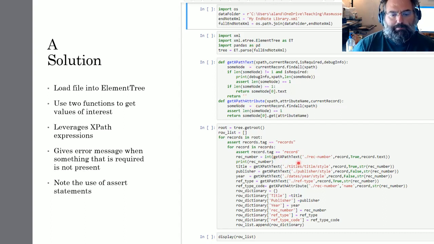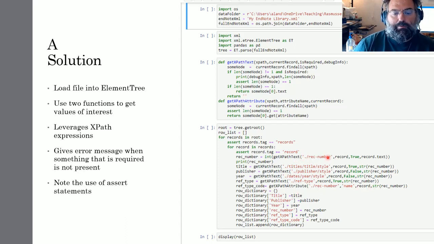So literally all I'm doing with this code is going through: I open up that XML document, I get the root, and then I go down till I find records, because the first thing should be XML. That's going to be the root. Underneath of root, there should be a tag called records. Underneath of it should be a collection, an array of them called record. And so for each record underneath of records, I extract either text or attributes, depending upon which type of value I'm going for.